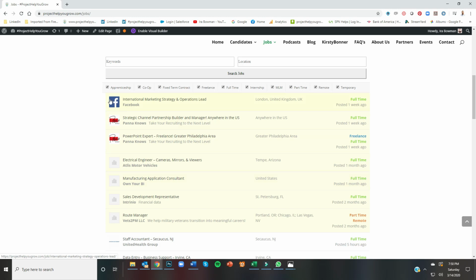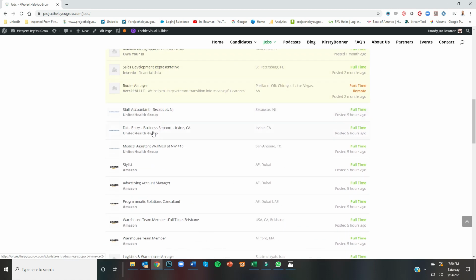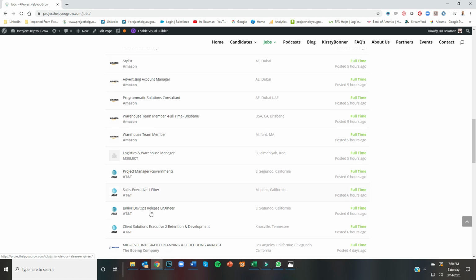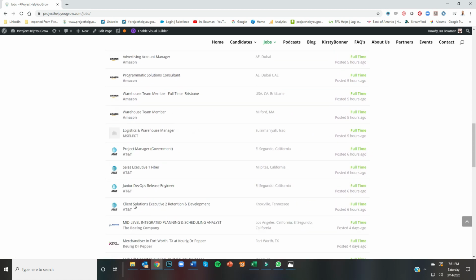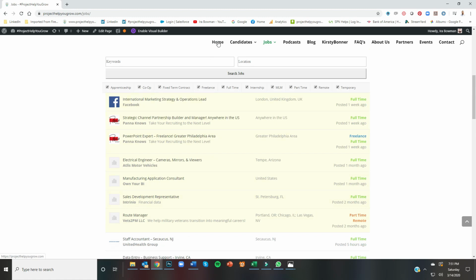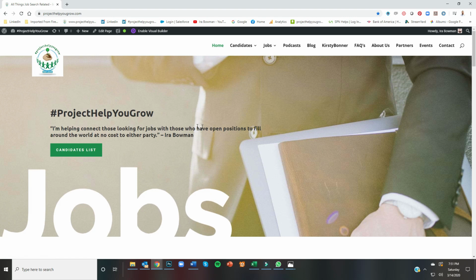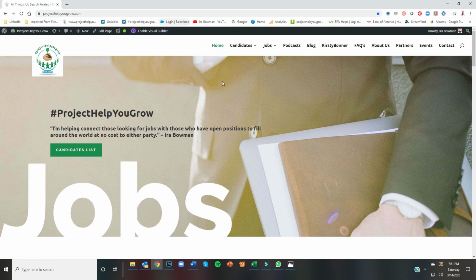And if you don't use 400 by 400 or 500 by 500 dpi, then the whole logo is not going to fit inside the preview screen, which is what most people will see when they're scrolling through trying to find a job. It's really that simple. There are no tricks, there are no fees, there's nothing special you need to do. Again, real quick, go to ProjectHelpYouGrow.com, make sure you're logged into your account, and then go to the jobs drop down, post a job, and submit.